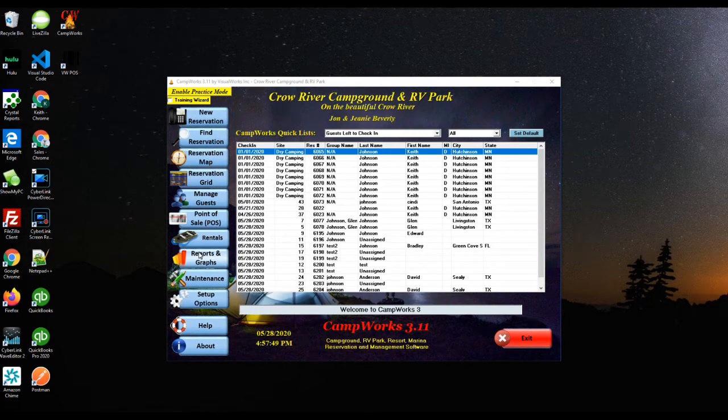And by the way, what this feature is for, it could be as simple as games. You might have cornhole or bag toss or horseshoes, things that you want to keep track of who has, or maybe you want to rent those out and get money for. Could be fire pits, but it's also very useful for managing cable boxes. I know many campgrounds have cable or internet boxes that they give out to guests. They want to get a deposit for, and they want to track that. They want to know who has which box and that they got their deposit, and then whether to return the deposit. So the rentals module will help you with all of those things.